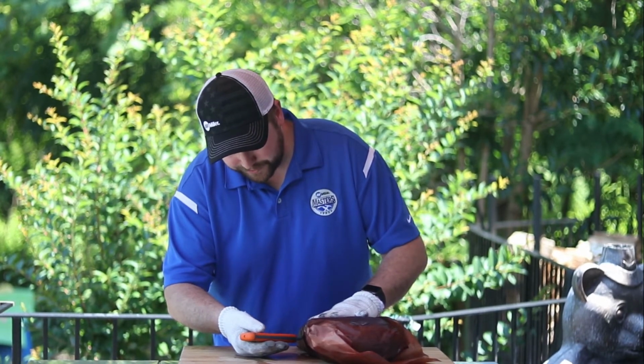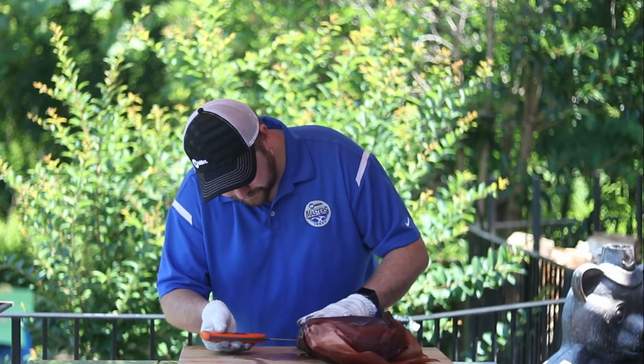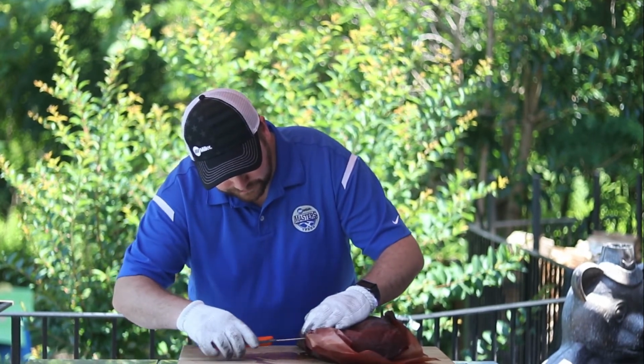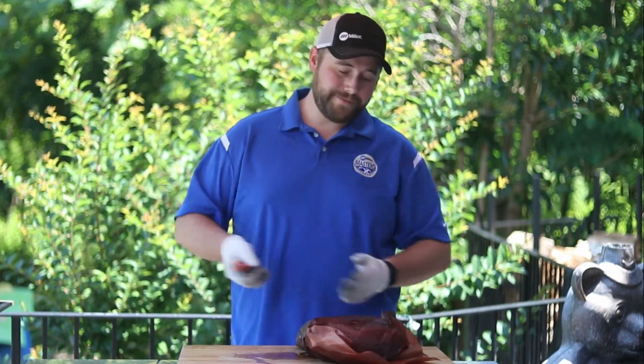Goes in there with very little resistance, 210 degrees. Do another spot. 211. And 211 on the point. So feels good to me.